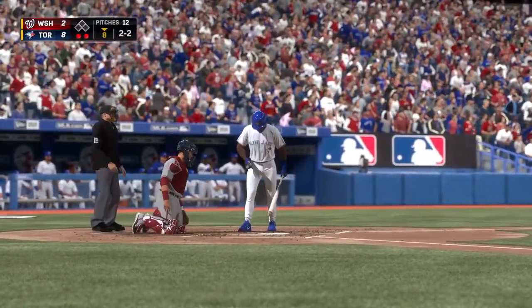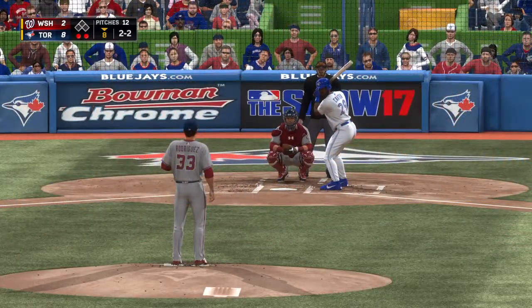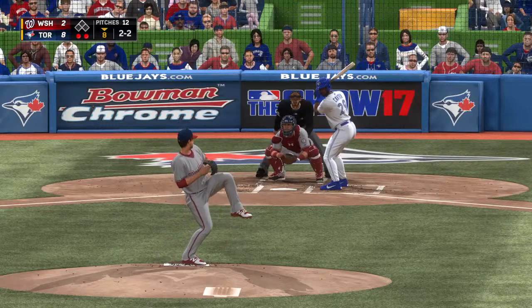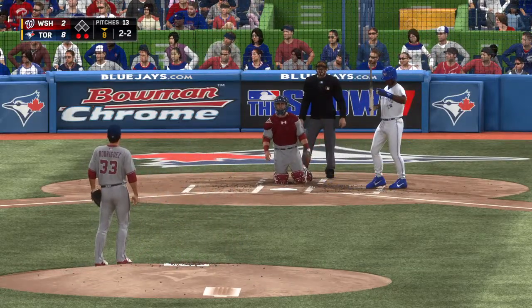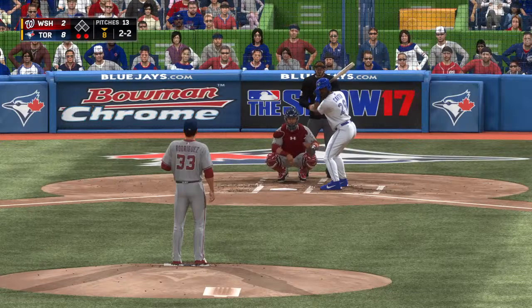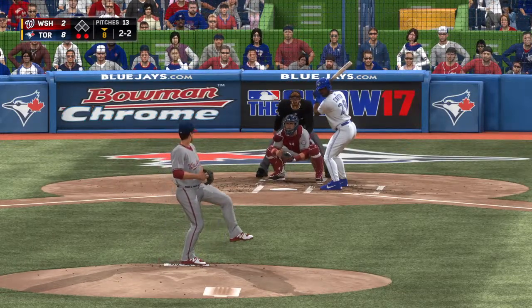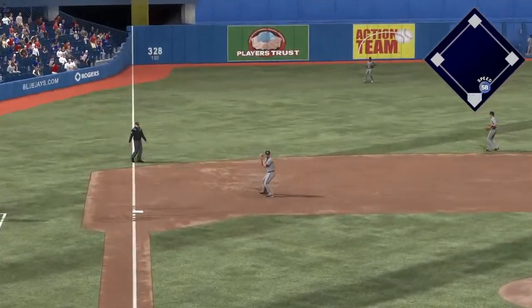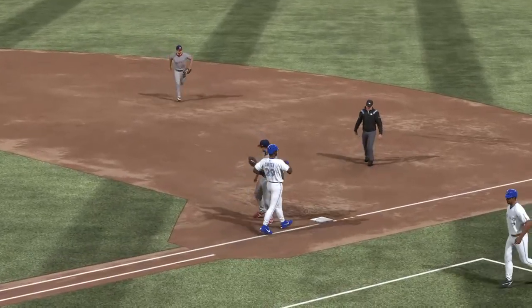And he hung a curveball that time, and it stayed up around the letters. Ball 2. He's got him on the ropes at 2-2, but I don't think he'll try to get him out with another curveball. He's seen it already a couple of times, so it's not going to surprise him anymore. Had him guessing that time as he's barely able to foul it away. The 2-2 one more time. This one's down to third. Rendon has it. Throw on to first gets him, and the side is retired.